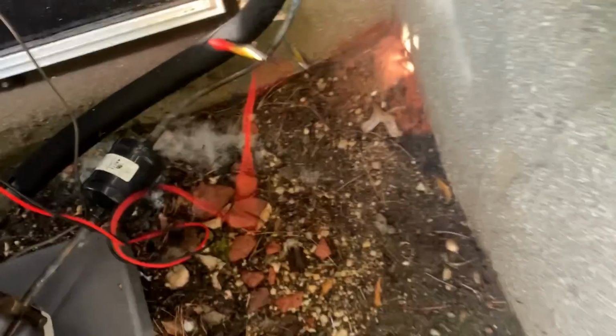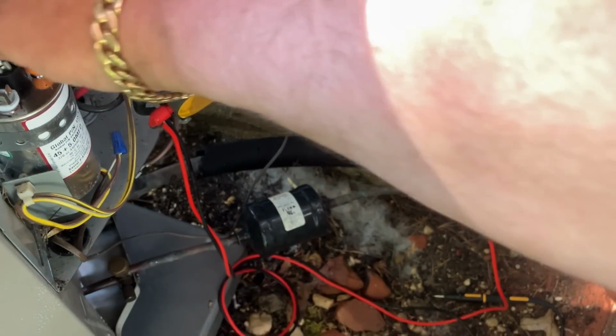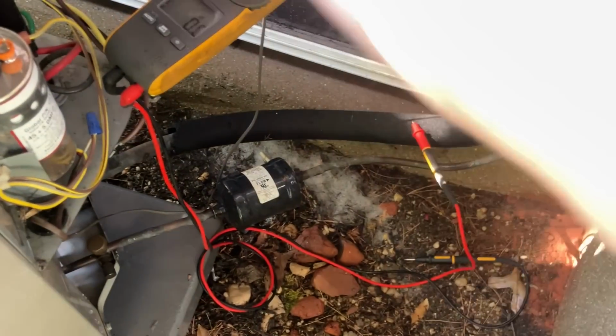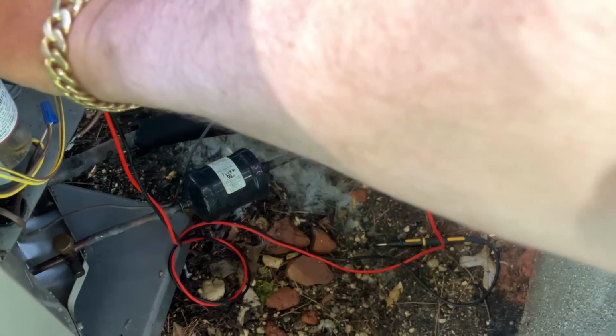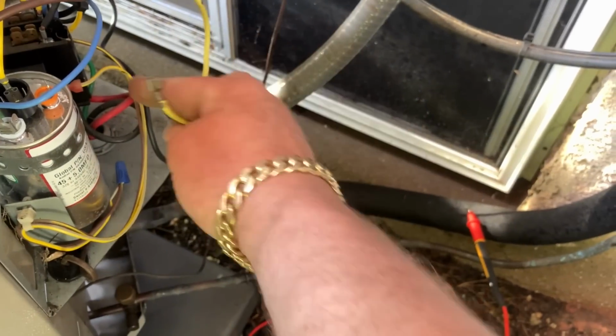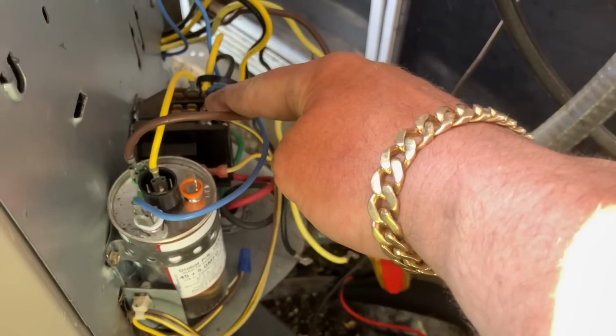That's good. Let's reconnect common. Oh, you don't want to go on there. Okay. The blue wire on for Herm. Our brown wire, which was our fan. Okay. The yellow went to L2 and the black went on T1.